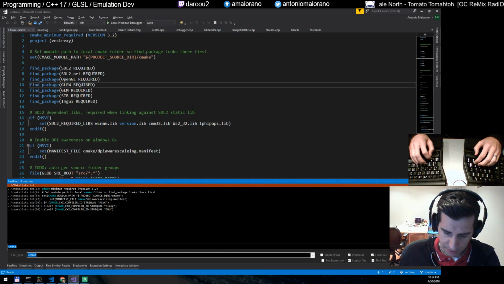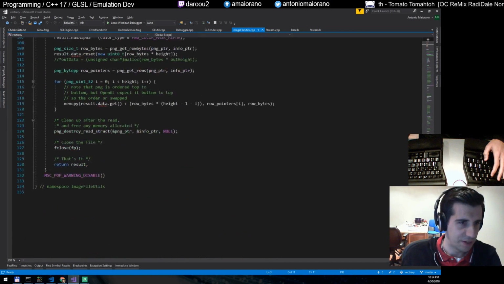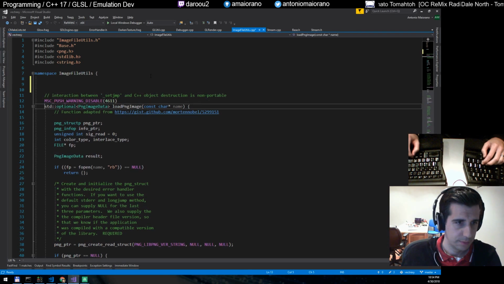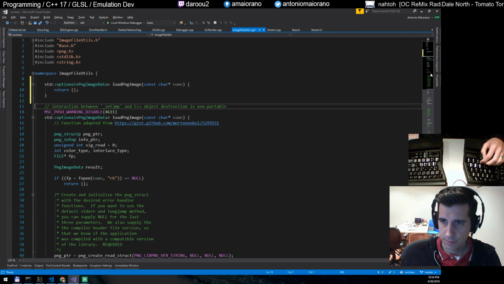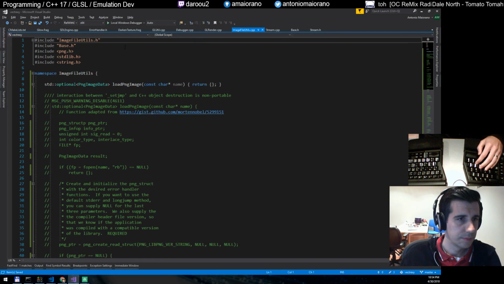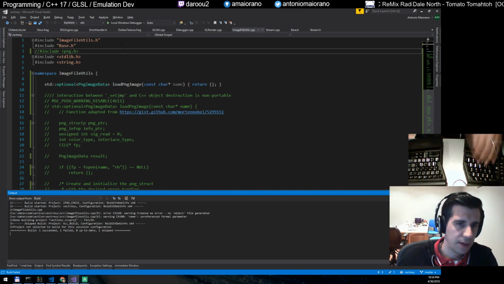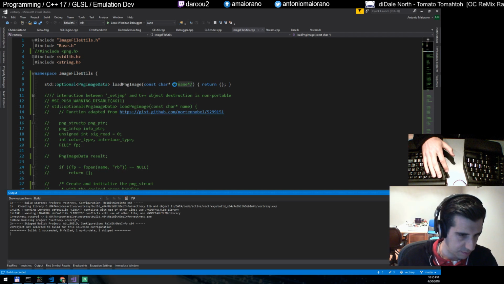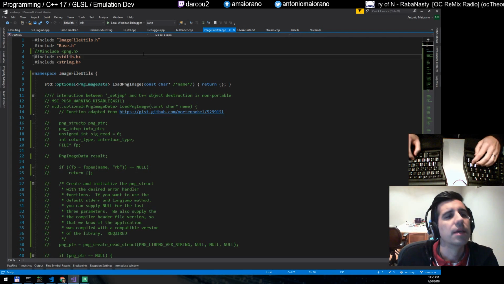So right now the only place where I was doing stuff with PNG is in here. And basically this is where I want to get rid of this code that I find just absolutely awful. Make sure we build. I'll just remove all dependency on PNG here. Okay, this should build and link. Now we should no longer have an overlay, which means it'll probably look completely wrong. Oh, there we go. So no overlay. So that's good.